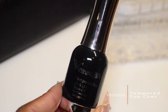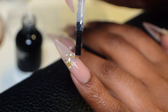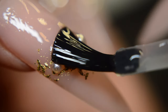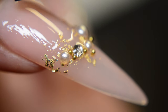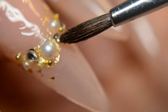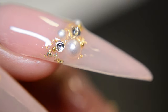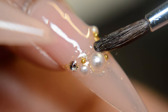Last but certainly not least, I'm going to apply top coat fully covering the nail — that means going over the rhinestones, the pearls, and the caviar beads. However, I noticed that as soon as I went over those rhinestones, it completely changed the look of them. These rhinestones were about two dollars, so I didn't have high expectations, but they shine really well by themselves as long as nothing is on top of them. After applying top coat all over the nail, I took a liner brush and some alcohol and removed the top coat only from on top of the rhinestones. Doing it this way prevents me from having to maneuver my brush around them, since they're close to the other elements like the pearls and caviar beads — so it was just easier and quicker.